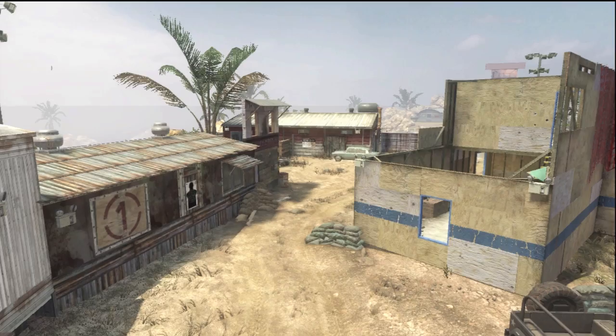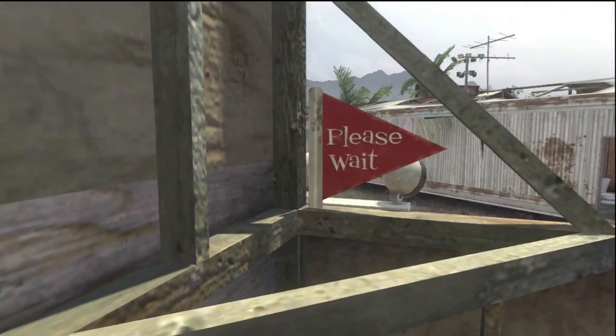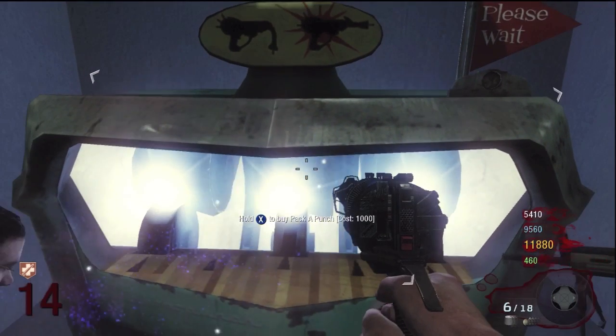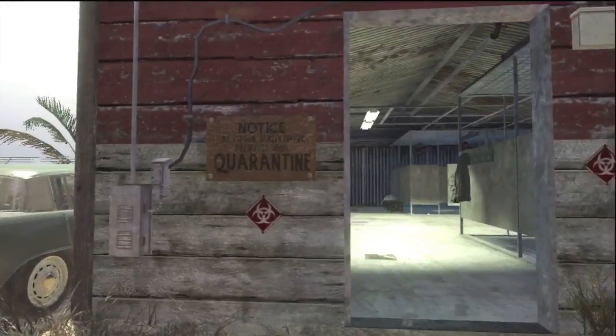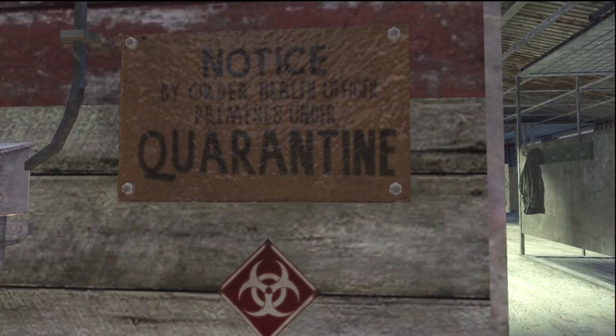Since we now have that Firing Range case settled, let's talk about some zombies and some zombie clues that I found. The first new clue on Firing Range is this "please wait" flag in the corner of this map, which is the exact same flag that you see in the top right corner of the Pack-a-Punch machine when you're upgrading your gun. I got a bunch of requests to check out the shower room, so let's check this out. It says quarantine and there's a biohazard sign on the wall. Sound familiar? All these quarantine signs, biohazard signs, and now the "please wait" flag, all in Firing Range, are starting to get a little suspicious.